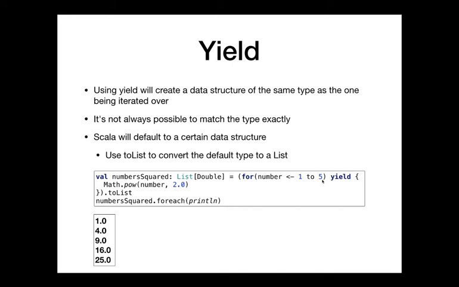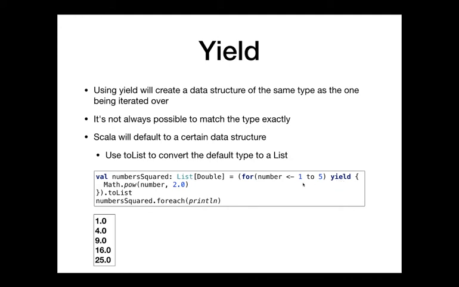It's more of a preference thing, whether you're using yield or map, but this is where I would use yield, when I'm not necessarily iterating over data that I already have. Even then, you can put parentheses around this 1 to 5, and then .map. That's going to work for you too. So it's more preference whether you're using yield or map. But here, for the numbers 1 to 5, yield that number squared.